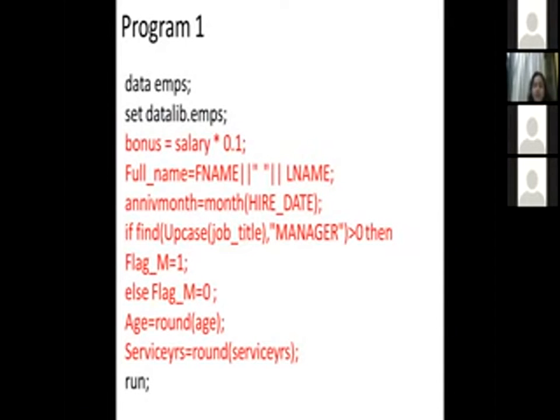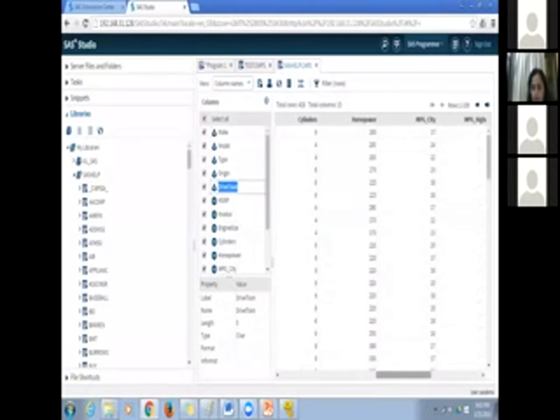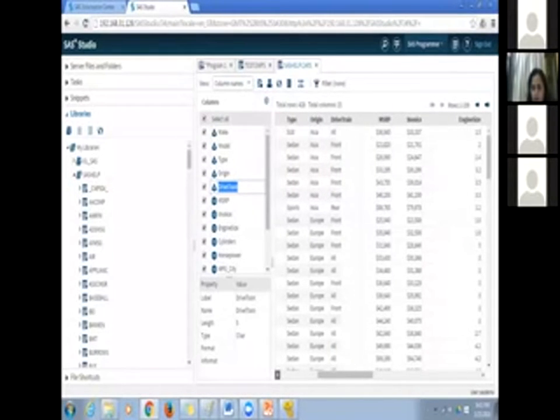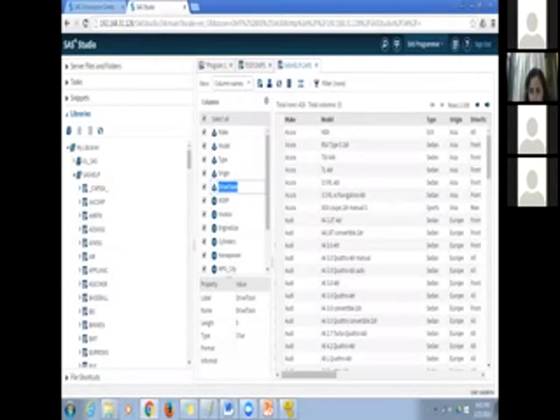You can use all the other variables, and for cars, instead of finding manager, you can find something else. Let me see what you can do. SUV would be one particular value actually. Go to the model variable, and in the model variable you can see DR, okay? Yeah, 4DR, 2DR, something like that. So you can find out 4DR. Can you see the screen? I'm showing you. So you can find this particular string 4DR. Only the month function you won't be able to do here. For that you can use another data set.